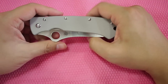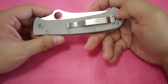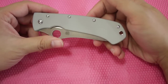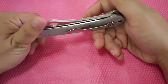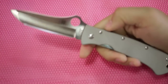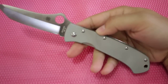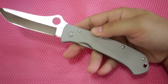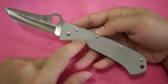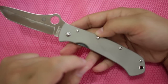The scale is light gray with a tint of green. This gray G10 gets dirty really easily. There's good and bad about this G10. Actually, let's talk about the bad. The bad is only because it's dirty, although you can clean it, but I doubt that you'll be able to clean it really easily, because the little holes on the texture are really fine.